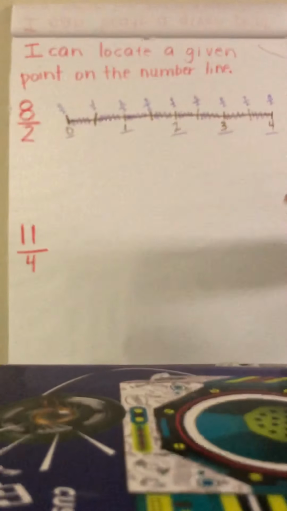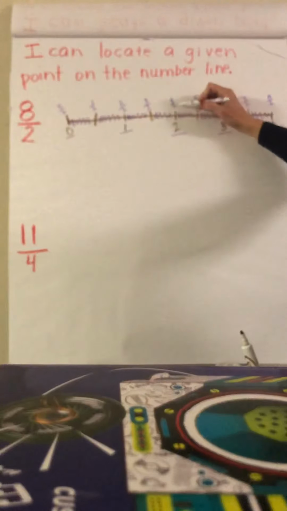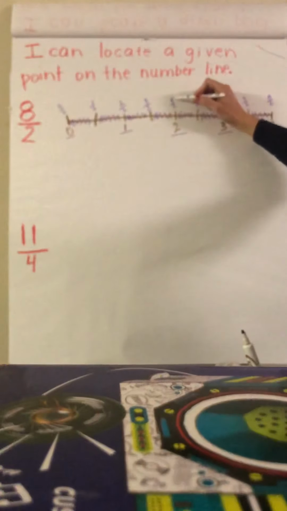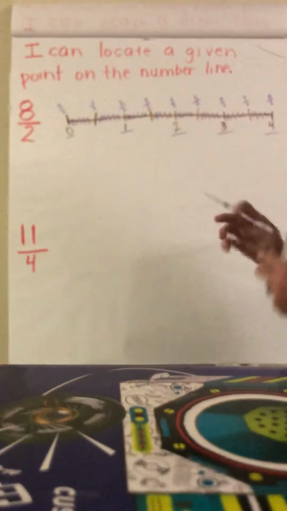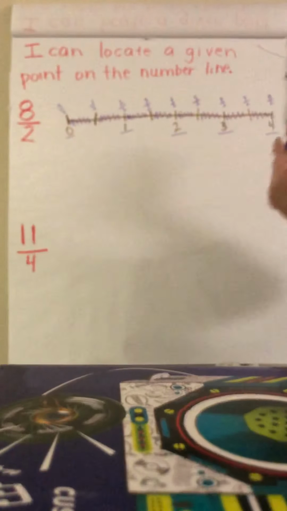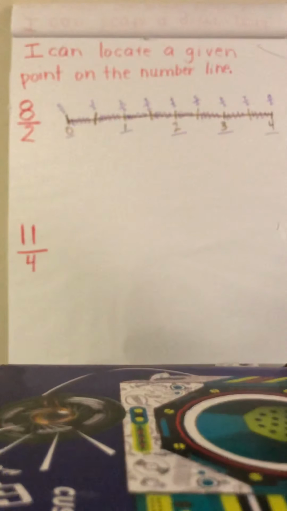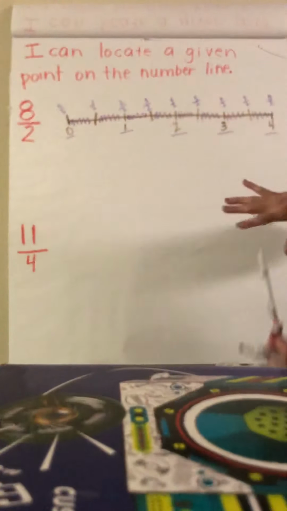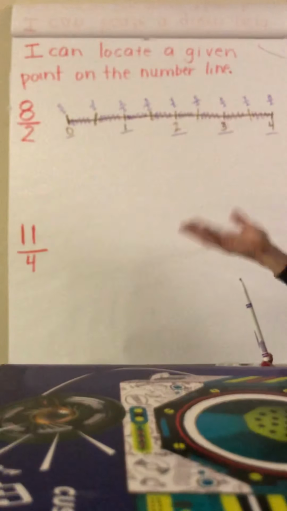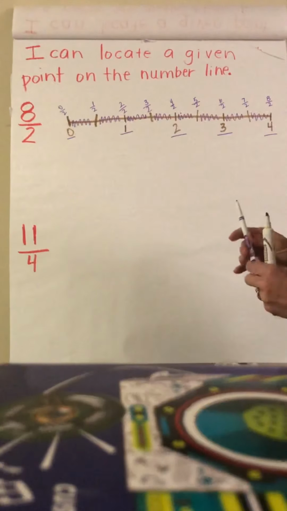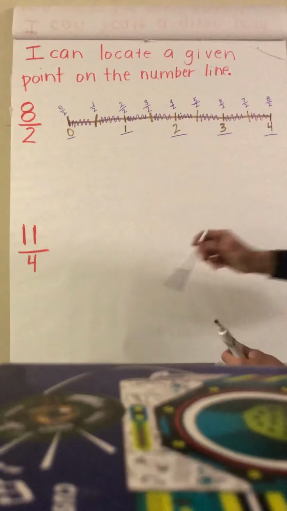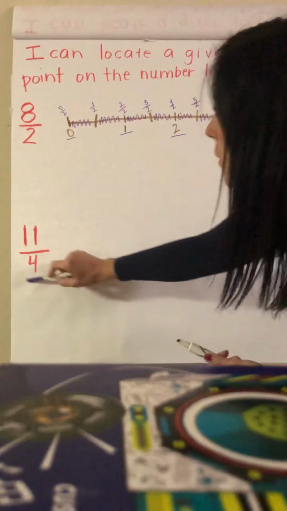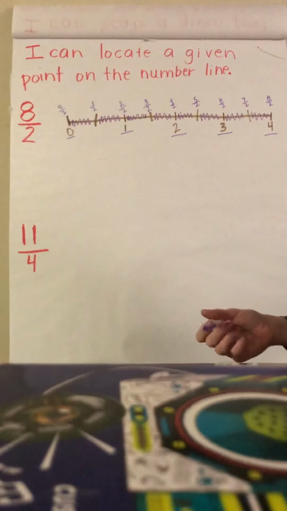Same thing for this 2. Okay, so 2 times 2 is 4, or 4 divided by 2 is 2. Okay, so depending on what information you have, will kind of determine if you need to use multiplication or if you need to use division. So 11/4. Okay, now let's think about that.